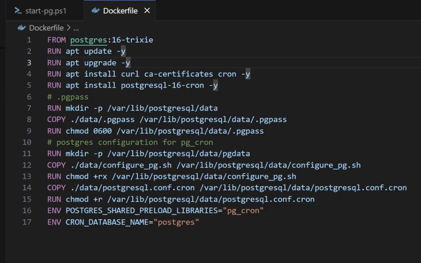And here, with the combination of the various libraries that I want to work together, I was very specific in my label to pin it to 16 Trixie. That's important because a lot of the other things I'm doing are really specific to 16 Trixie. And it turns out that the minor version of Postgres 16 didn't matter. So I didn't have to do like 16-3 or whatever. 16 Trixie seems to work just fine. But 17 didn't work and 15 didn't work and just Postgres latest didn't work.